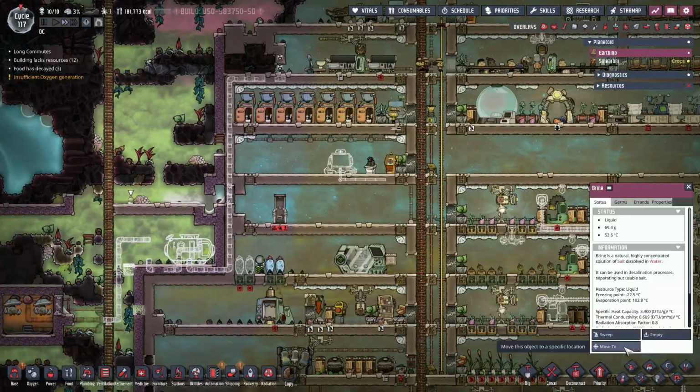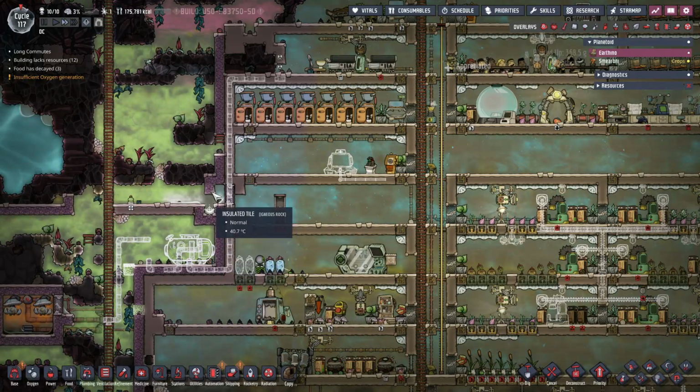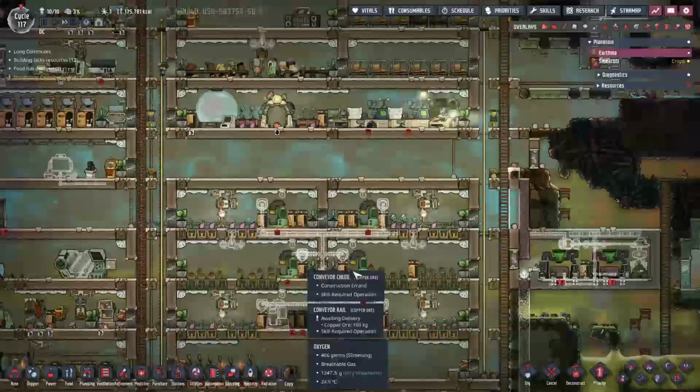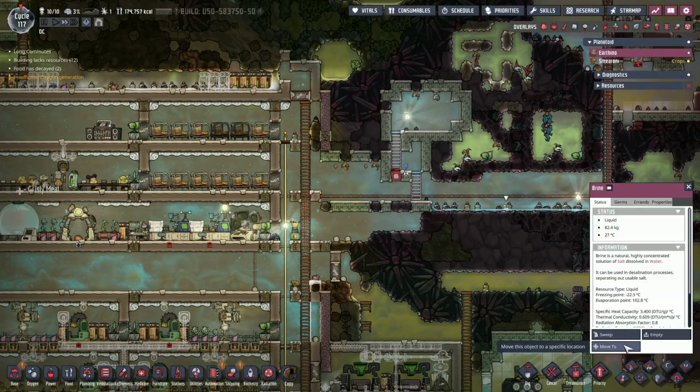I'm gonna take this, move to here. I need to continue. I want to make sure that this is solid. So in fact, I'm going to take one of these nice big full ones.